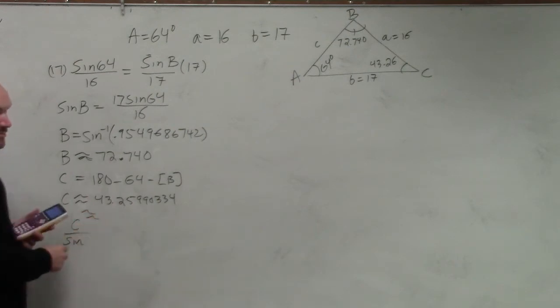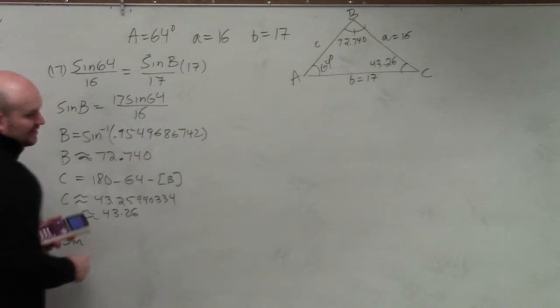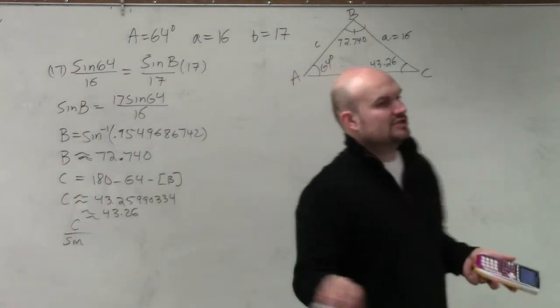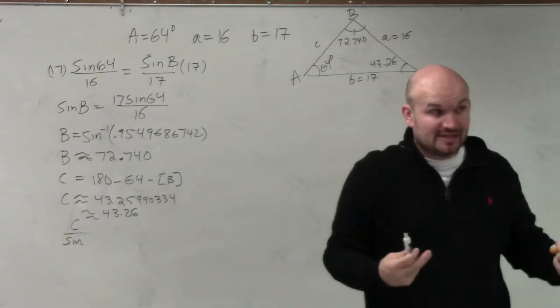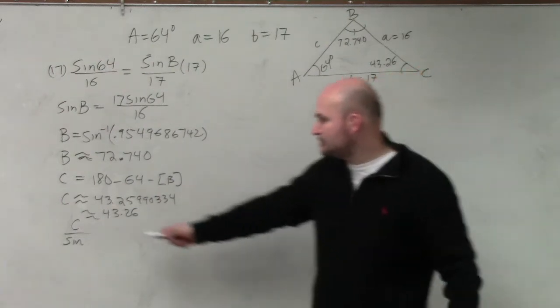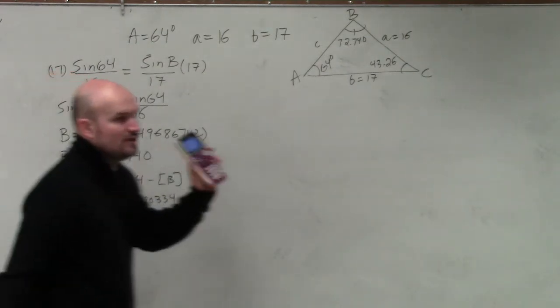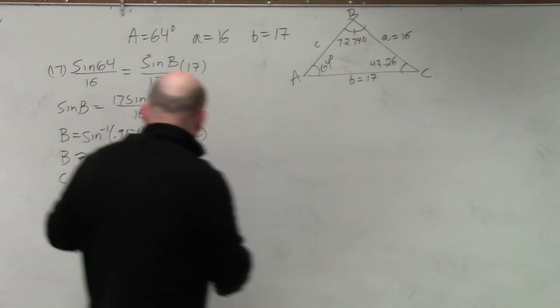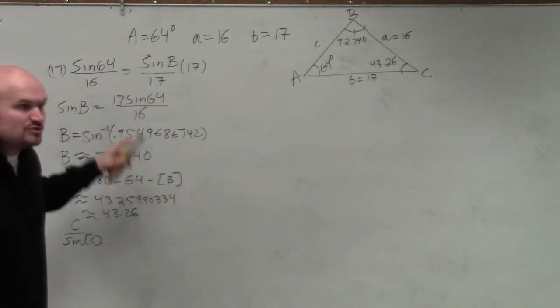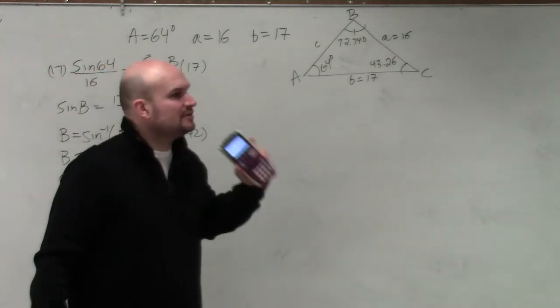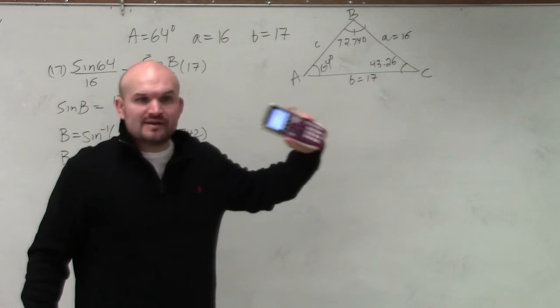However, when I'm writing down my answer, I'm only asking you to round it to the nearest thousandth. So therefore, Christian, you would just give me the rounded answer. However, if we're going to use C in our calculations, which we are, I want to make sure I'm using the full value of C. So if you don't know how to store it, then just write down the whole number. Does that make sense? Just write down the whole number. Just don't use rounded answers in calculations. Give your answer rounded at the end. Just don't use rounded answers in calculations.